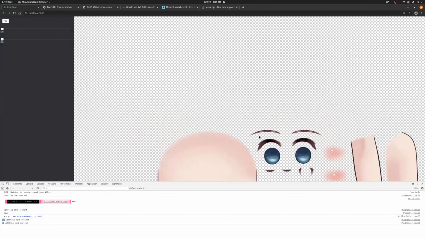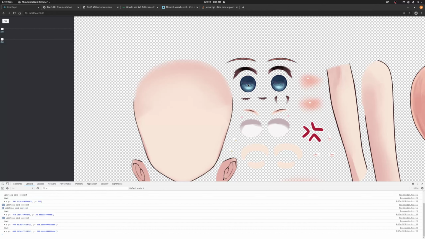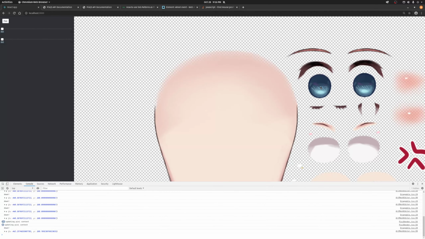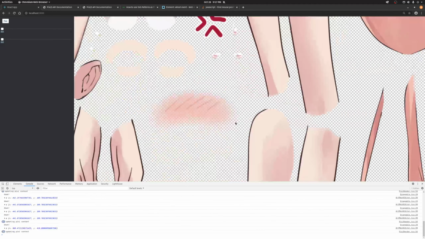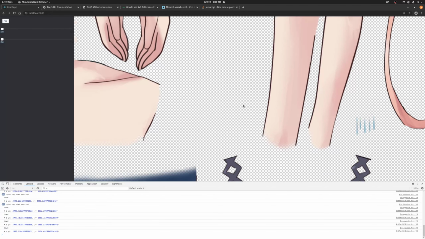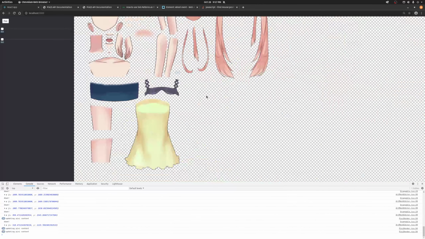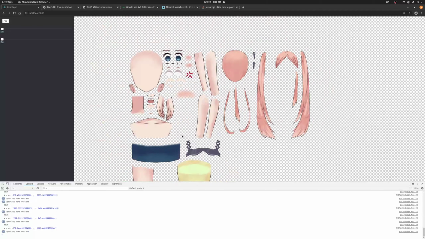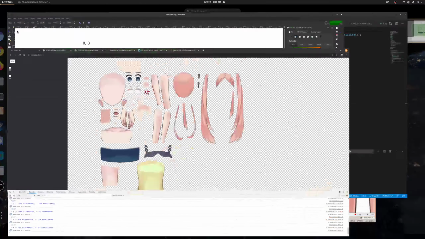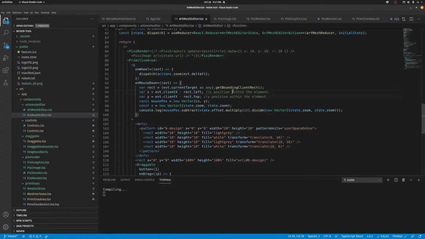Let's see. This should be 44108. There it was. So that's what it was. Effectively the two sets of numbers were in different units of measure until I did the other multiply. But yeah, so now I can get any. So when I drag around, I can get the coordinates for where I'm clicking, and they look about right. And so now I can start adding vertices to get our textures going.